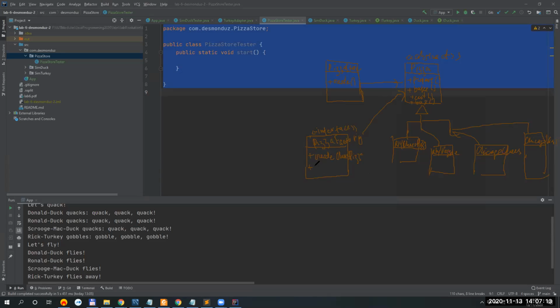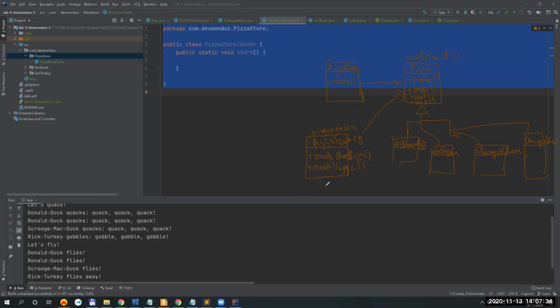And it has another method called create veggie pizza. And it also returns pizza. So the interface is associated with pizza.